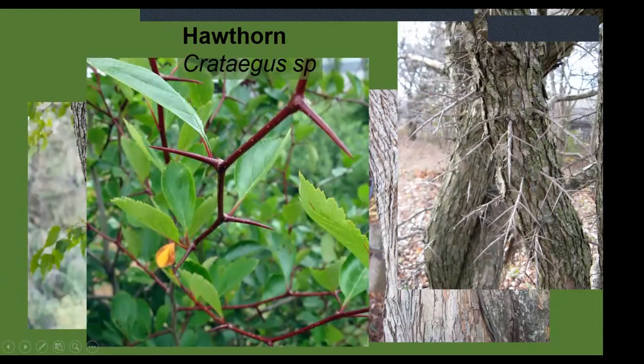But this is a huge difference. The thorn is a modified twig. And if you look at the thorns of an apple tree, you'll see they still sometimes have buds on the side of them, just like a twig, and sometimes even a tiny little leaf next to the bud. On hawthorns, evolution has modified these into really specialized structures that look like surgical instruments. They are polished, shiny, and needle sharp.